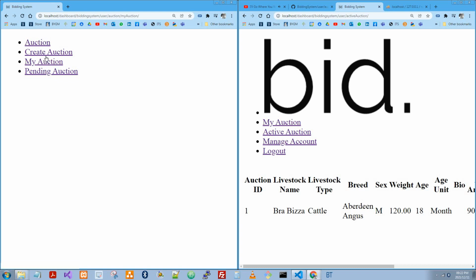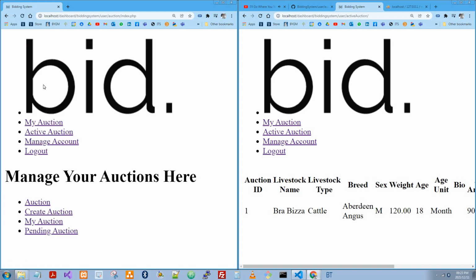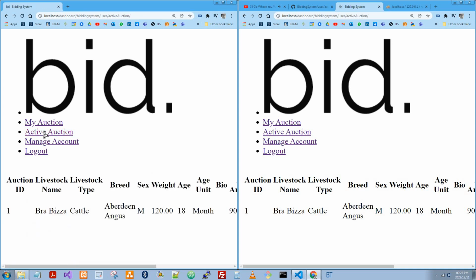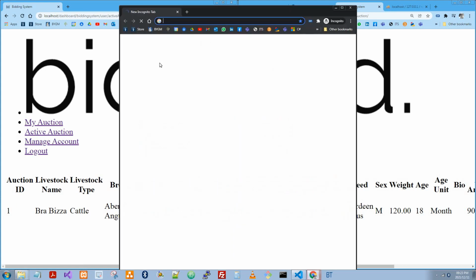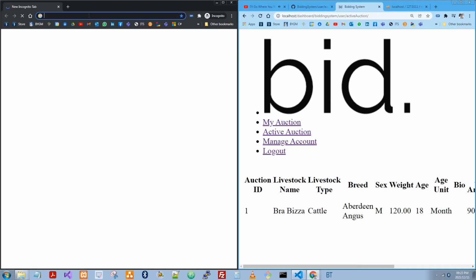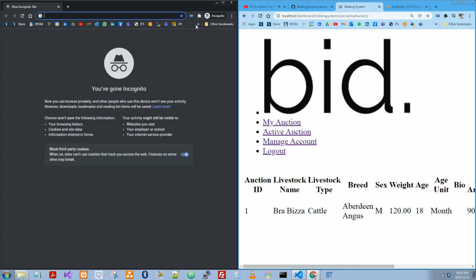What's going on here? Am I logged in with somebody different? Interesting. It took me out and logged me in as Tolo. So I'm going to open a new incognito tab so that we can try again.